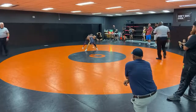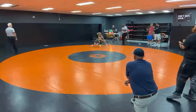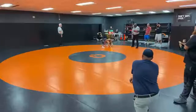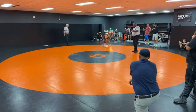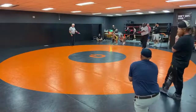Sixth grader, Snyder versus Baden. Baden is going to have the yellow trim on his singlet. Who wins the first match? This is match number two in trials for Ohio. And that's Baden getting the takedown. Snyder's now in the bottom. He's got the red ankle. Baden with the green. Four, three, two, round one. Out of bounds.